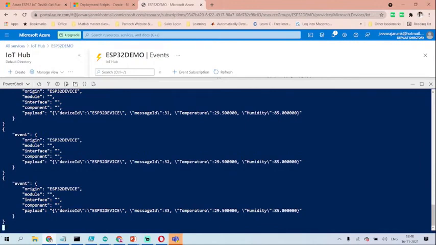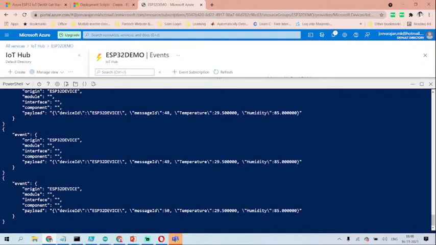I have not explained how to visualize this on Power BI. You'll see in later sessions how to visualize this on Power BI. Okay. So now I'm going to show you how to create a fresh account on Microsoft Azure, and then how to see this output. Because this account I have already created, you may not be aware how to create a new account, so it may be different. So I'm going to create a fresh account, create a device, as well as a hub, and then show you the same output.